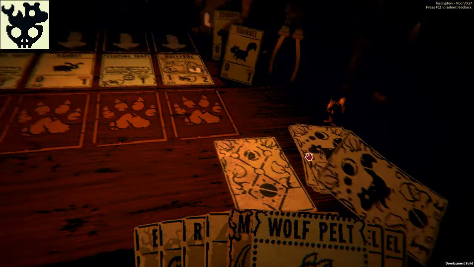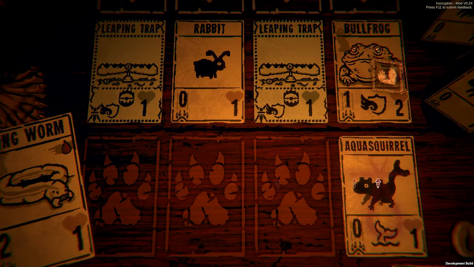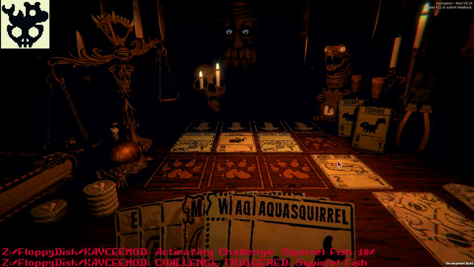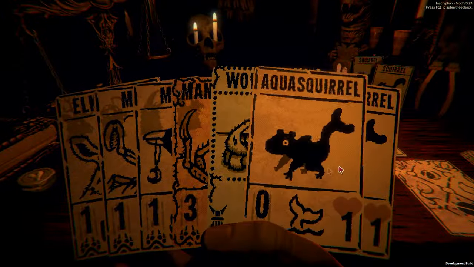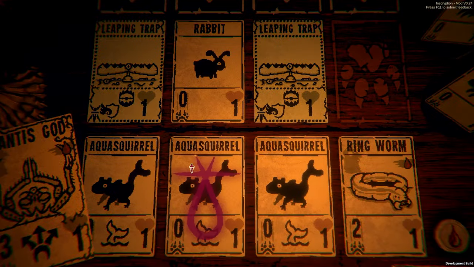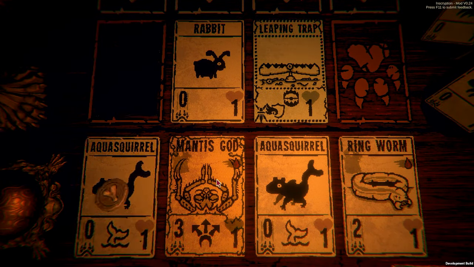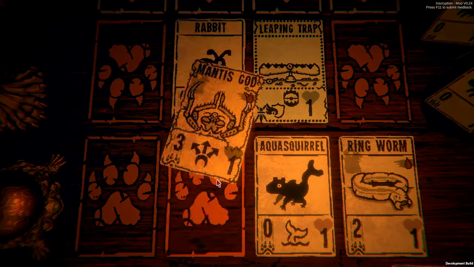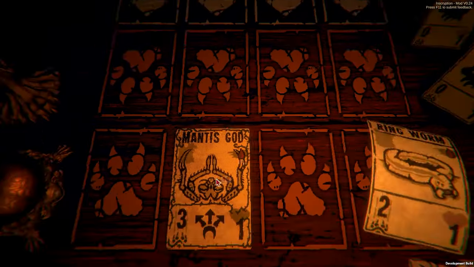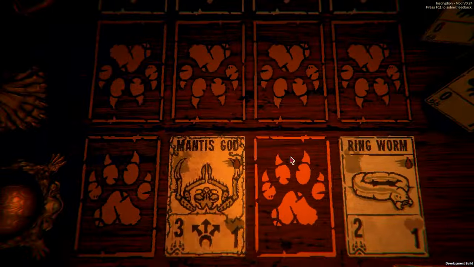But now I can use the 2-1 ringworm to kill the frog, and then after that, what I'm gonna do is place a squirrel in front of every trap and then attack with the Mantis God. Because the way the trap works is that it kills the card that's in front of it, not the card that attacked it. So if I place the Mantis God in the middle, I can make use of the Trifurcated Strike Sigil to trigger the trap on the left and right side. The traps will kill the 2 squirrels I place down, while the Mantis God easily deals with the regular bullfrog in front of it. So I get 2 more wolf pelts and my Mantis God lives. And now I can attack and finish him off.